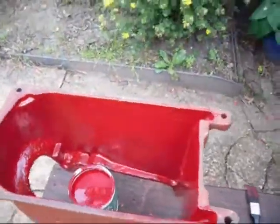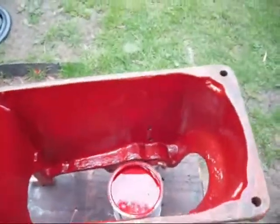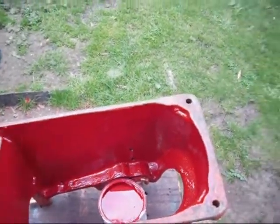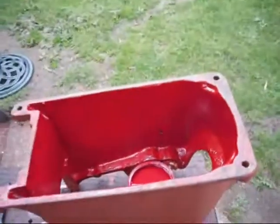There we are — that's the inside of the base casting painted. Looks a bit funny at the moment but it's just because it's a bit thin and just the first coat. It's going to need about four coats I should think — it's just the primer showing through. The inside was a different primer to what I used out here because the inside was already primed, so I thought I'd just leave it alone. I'll turn it up the right way in a minute and do the outside.